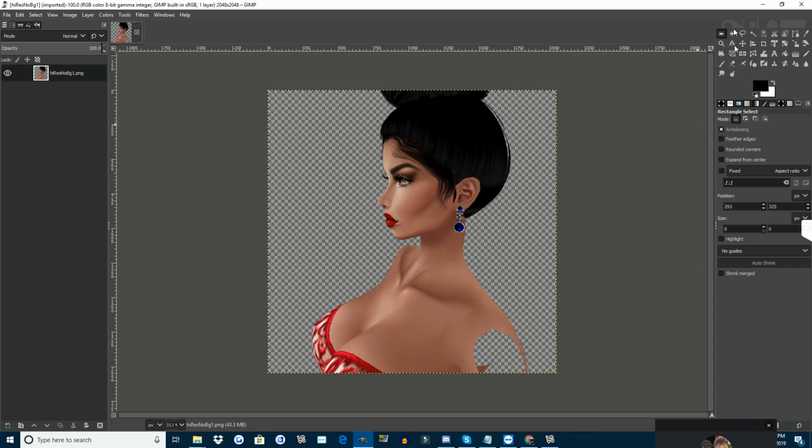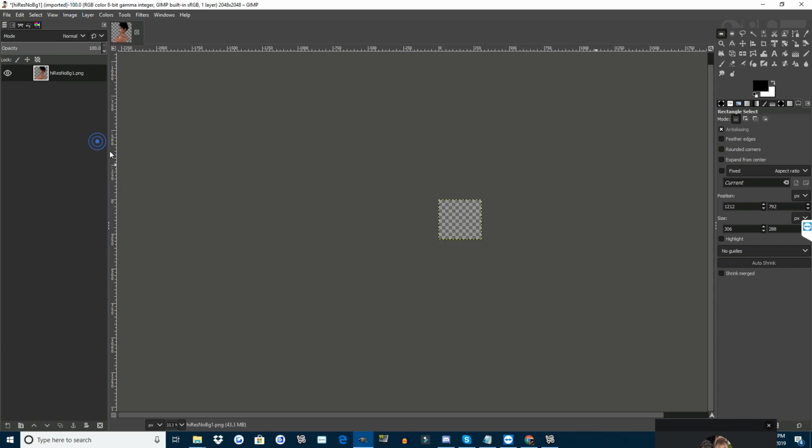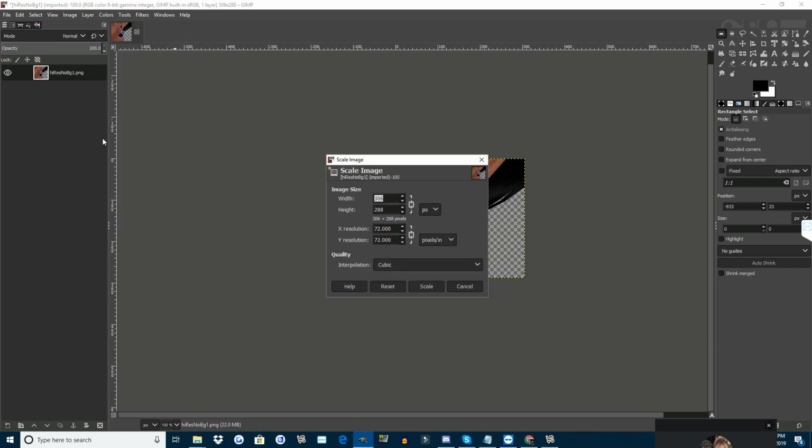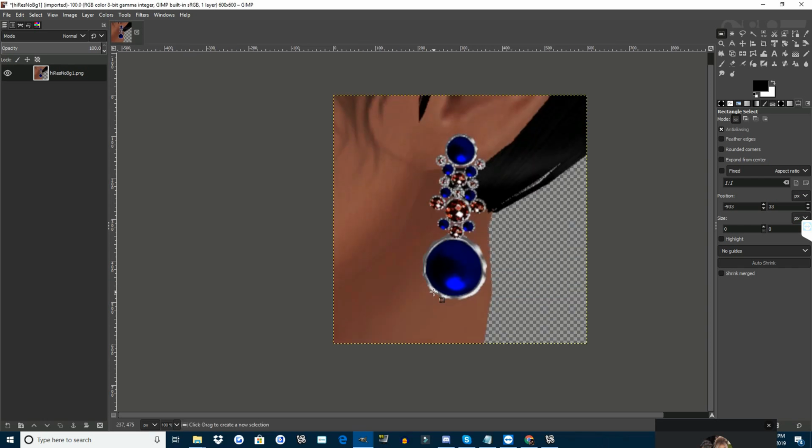Okay, so we're going to use our rectangle select tool right here. Crop the intersection. I like mine to be 600 by 600 because that's what shows up really nicely in the catalog.